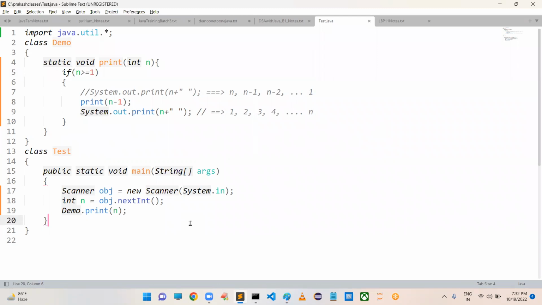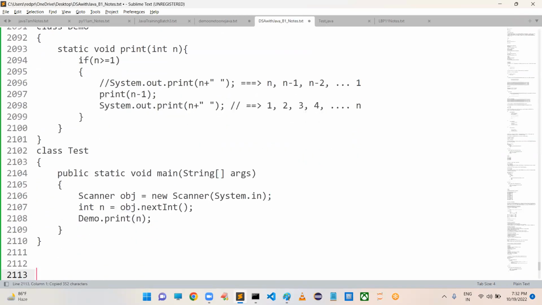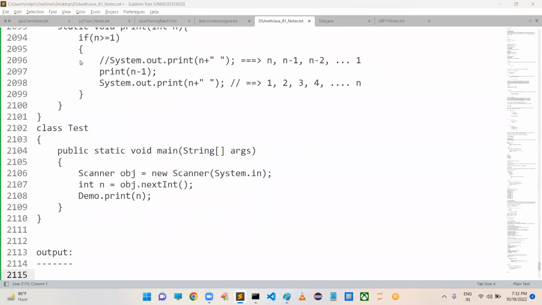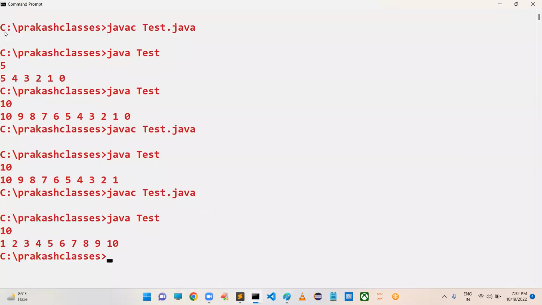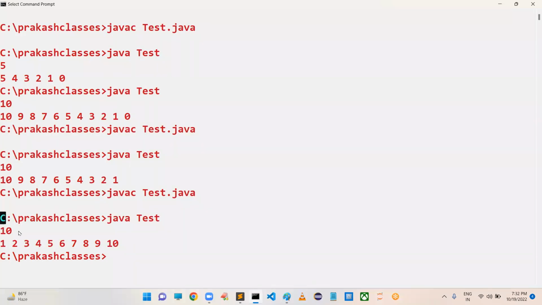In future, we are going to discuss a few more programs, and there you will get clarity. Clear, everyone? If you want, this is nothing but the output of our program. Various test cases I have given.